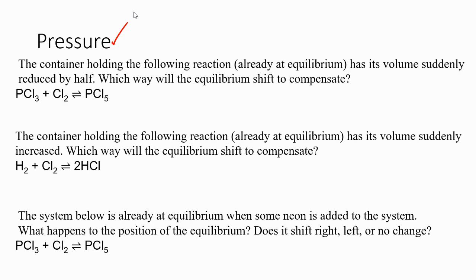So, first thing you need to know is pressure really only affects chemicals or substances that are in the gas phase. And so, when we do this type of problem, we really need to look at, are the molecules in the reaction in the gas phase, and how many molecules? Here's what LeChatelier's principle says. If you raise the pressure of a group of gas particles by decreasing the volume, then the reaction will shift in the direction of fewer gas molecules to reduce the pressure.